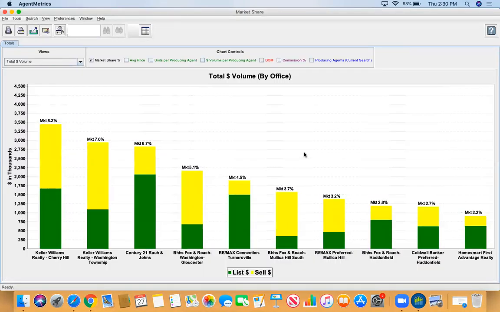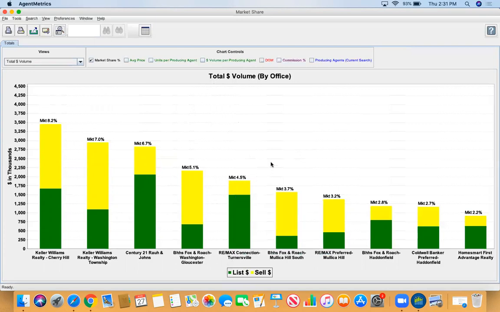Okay, so the default view you're going to be on is this chart view, okay? And the default selection is the total dollar volume by office. So that, as you can see here at the bottom, is listing side and selling side, and it breaks it down. Green would be list and yellow would be sell.